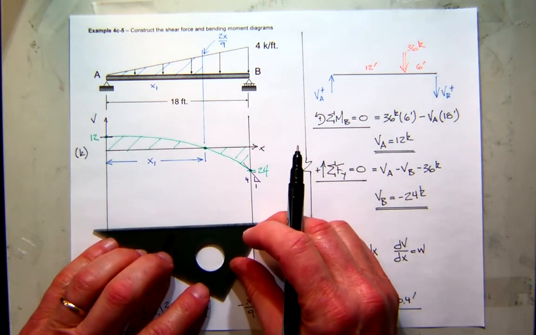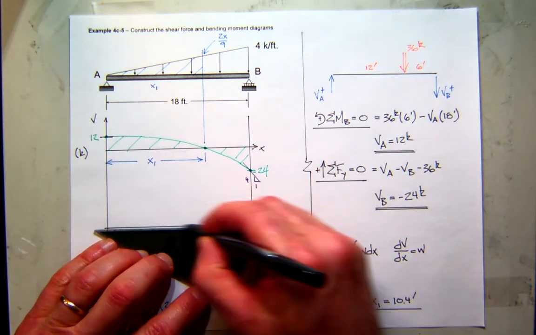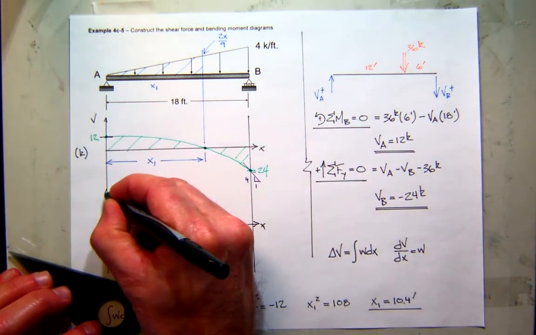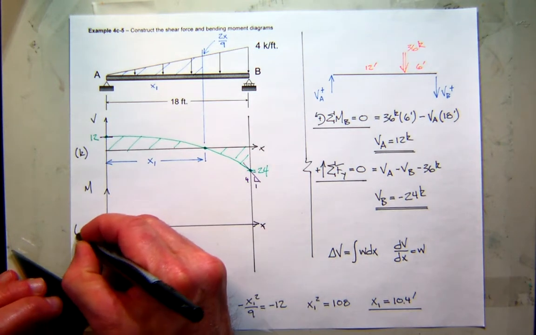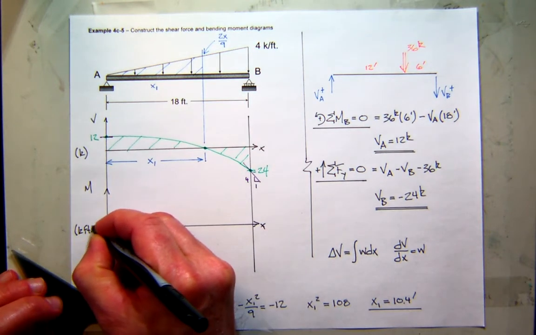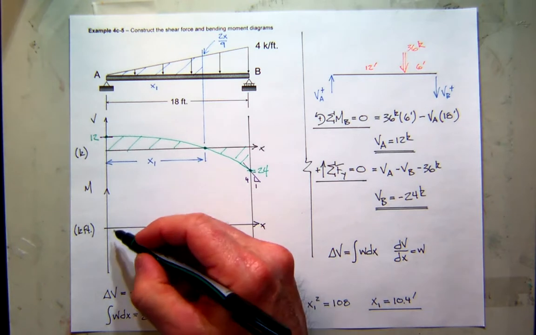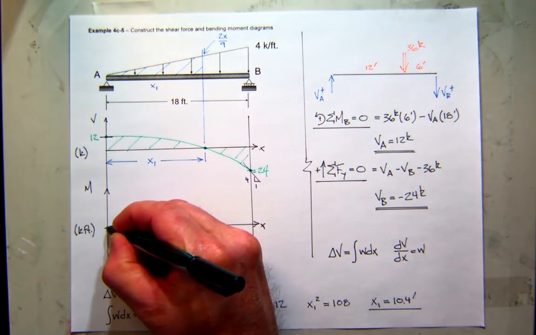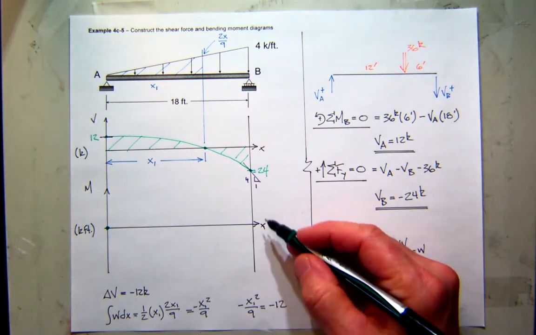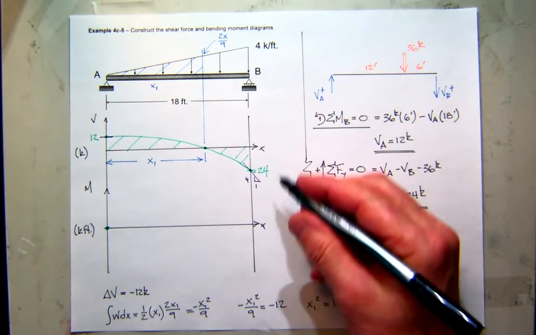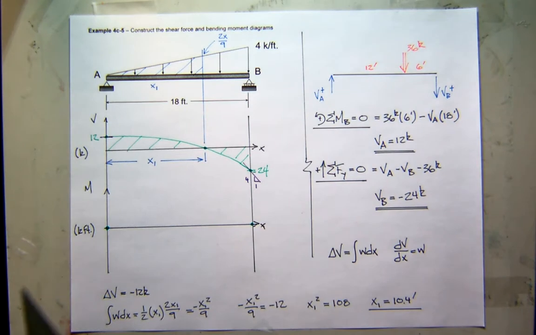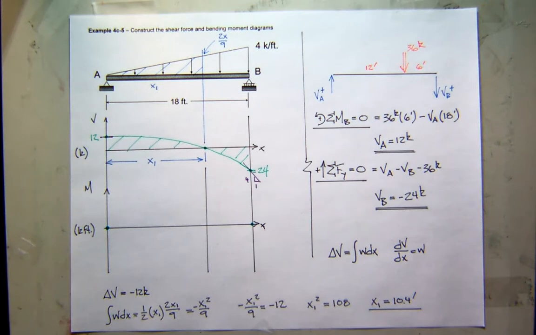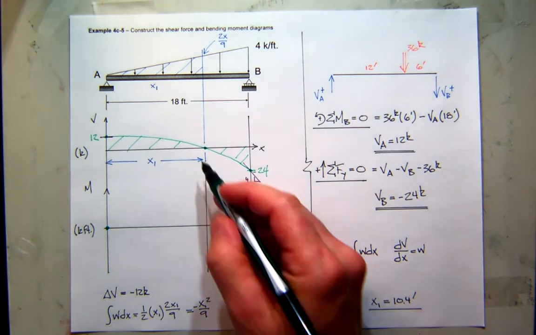Okay, so let's see if we can build the moment diagram. So I'll assume a positive direction for x, and also for moment, and all these will have the units of kip and feet. What is the moment at A, our starting point? 0. What about the end? Do we know something that's happening here at the end at B? Also 0. And now I'm going to project down that value that we just found. That was 10.4.